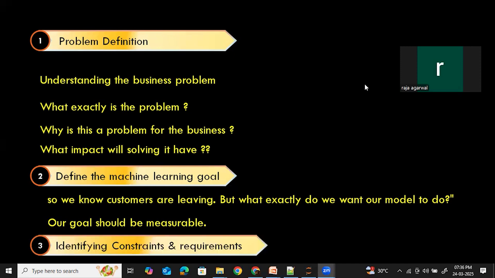Next step is identifying the constraints and requirements. Now I have a question to you all. Can we just collect any data and build a model? Not really. We need to consider a few things first. Do we have enough data? Maybe we only have three months of sales data. What features are useful? Purchase history, maybe complaints and website visits and so on. What are the ethical concerns? Can we use personal data legally? For example, if you work for a bank predicting loan defaults, we must be careful not to discriminate based on gender or race. These biases can creep into models.